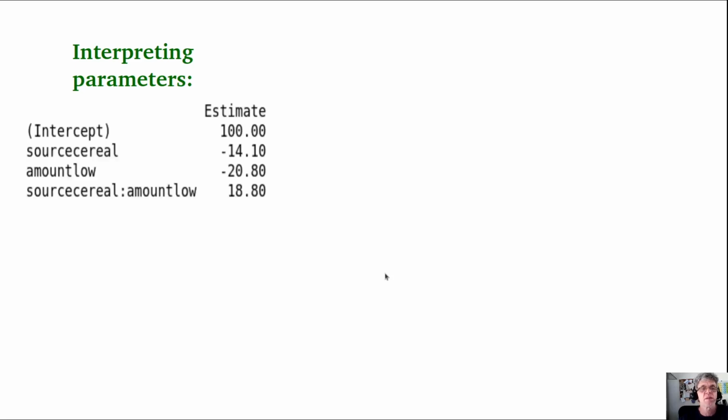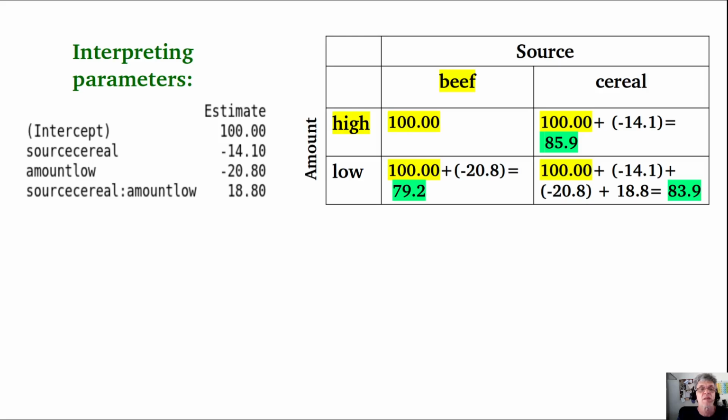So let's interpret the parameter values. Here I'm just showing the estimates and not the standard errors or p-values. I highly recommend, when interpreting this type of model involving interaction between categorical explanatory variables, to make up the following table. In the following table, we have the reference level BIF and high.